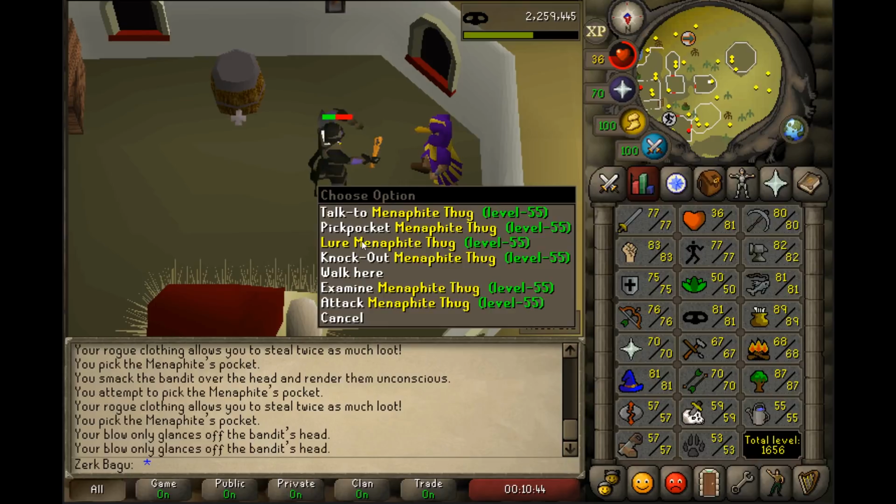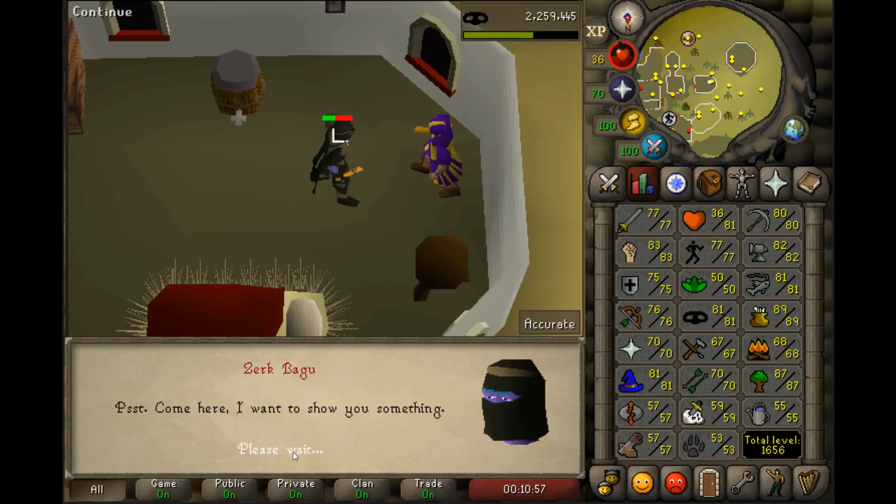The other thing you can do is you can stay here and wait for a hit splat, and as soon as you see the hit splat, click lure. And as it goes, you want to go through the dialogue as fast as you can, so you get through the entire dialogue before he hits you a second time.